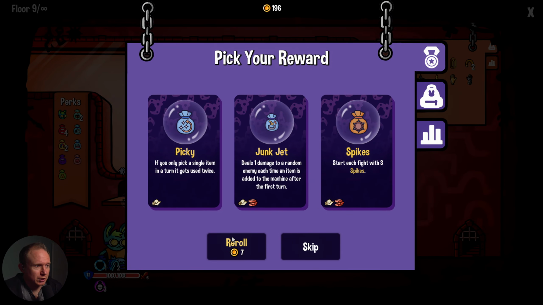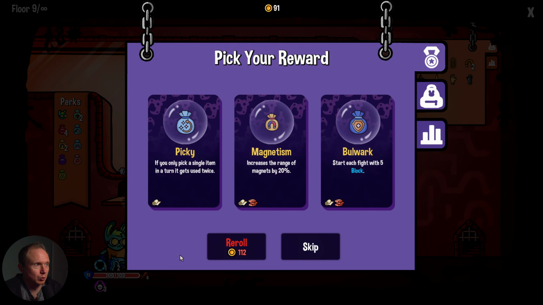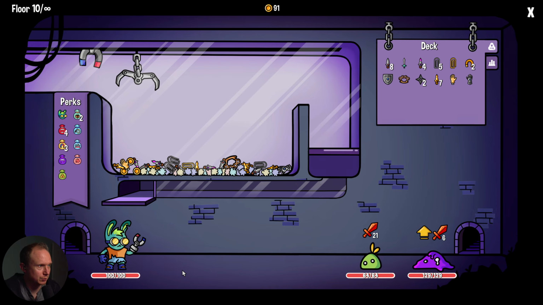Junk Jet is also recovery. I think we roll here, though. Vaccine might become important. I have rolled too deep. I'm going to roll one more time. All right. Magnets get better. We can do some removal. But we're not going to be as rich as I was kind of hoping we would be.